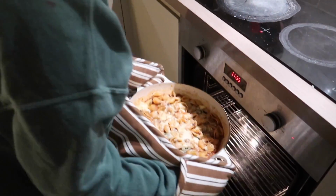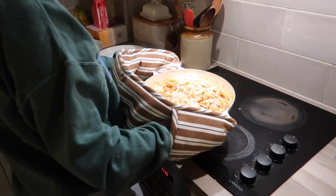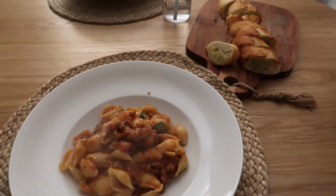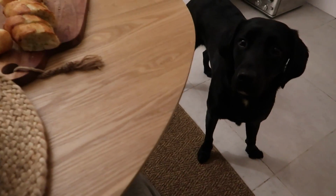Yeah, go for it. You can use the other gloves if you like. Oh, she's baked. Looks gorgeous. Oh my goodness, that looks so good. Oh, what a sight to be seen, Maggie.